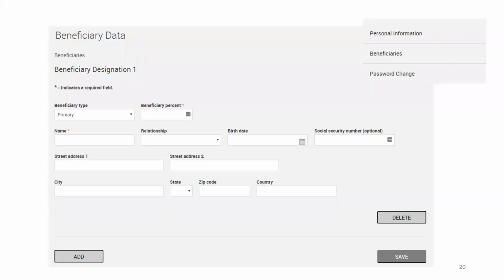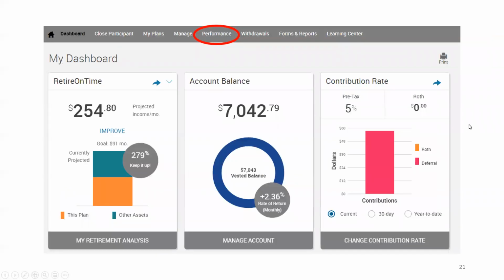If you log in and your beneficiary is blank, that doesn't necessarily mean that there's not a paper copy on file that you filled out when you started 5 years ago. The online feature of this beneficiary is relatively new within the past year. So because it's blank doesn't mean you don't have one, but fill it out because it will supersede any beneficiary that is on paper. So fill out your beneficiary, make sure you have a beneficiary on file. I think I have emphasized that enough, how important it is.